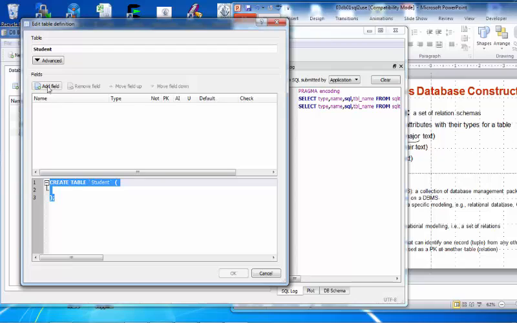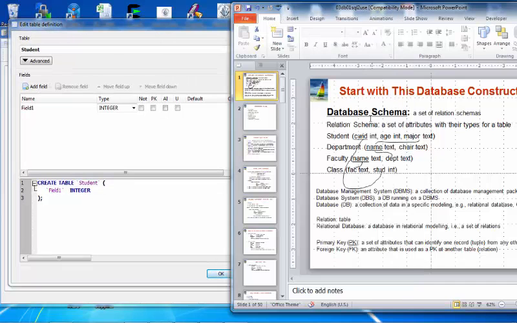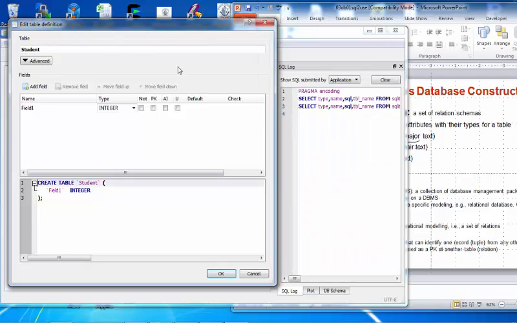So there is a button called Add Field. To this student table, we can add multiple fields. From our design last week, a student has a CWID, age, and major, right? So we have here the first field.